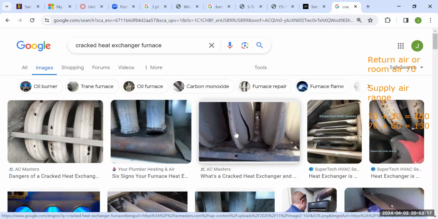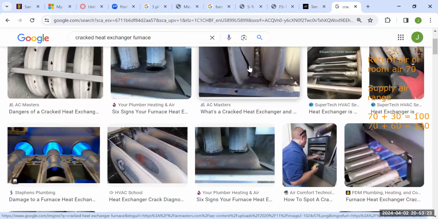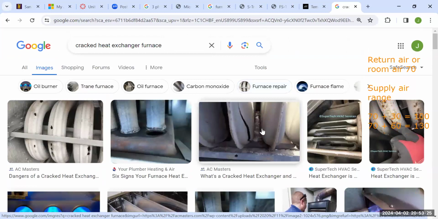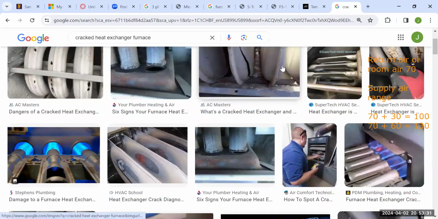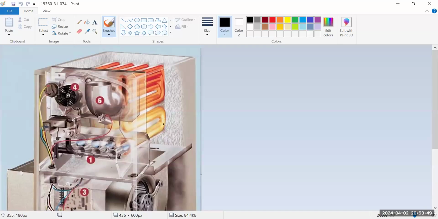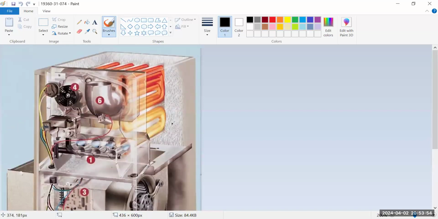The problem is if you get a crack in your heat exchanger, now you're dumping carbon monoxide into the house. This heat exchanger should be sealed so that all the flue gas goes up the flue pipe. If there's a crack in it, when the blower kicks on, room air is going to make it into the heat exchanger.